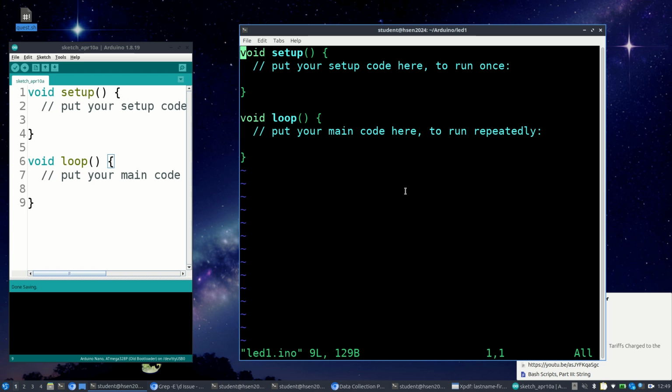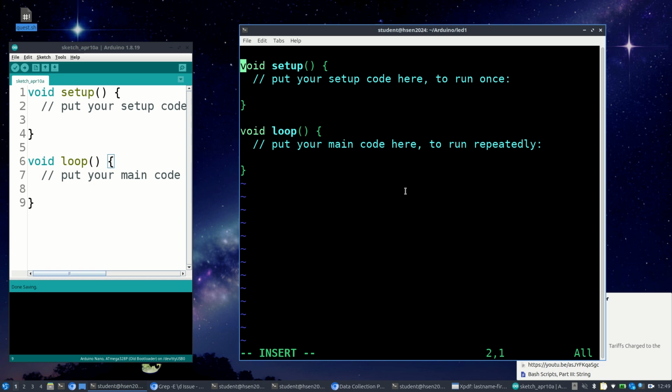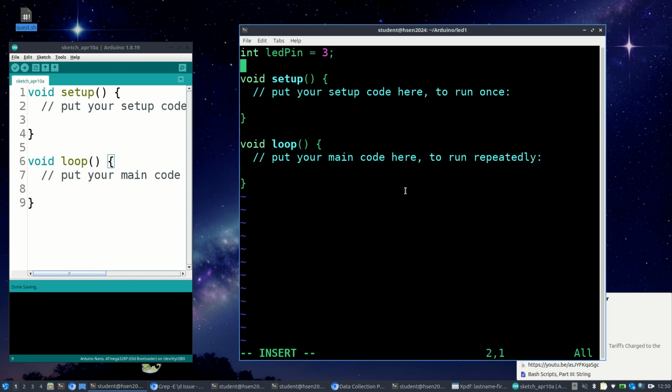We're going to be doing some stuff here. You remember what we did with this before, right? This is all going to come back to you if you don't remember right now. I'm not in insert mode. I'm just going to go like that, and then j, k navigate up, and then go into insert mode. There we go. We're going to declare an integer variable, which is LED pin, and we're going to set that equal to 3. So we're going to be using digital pin 3 during this activity.